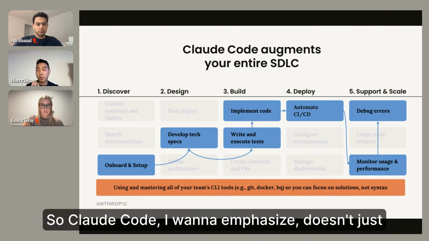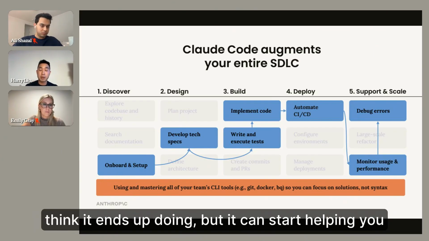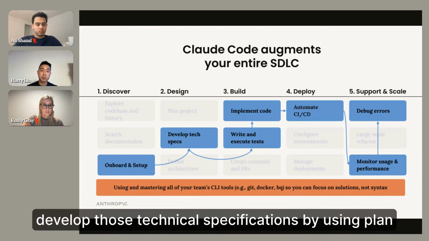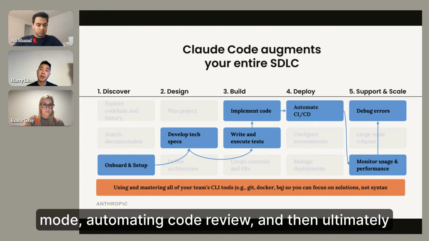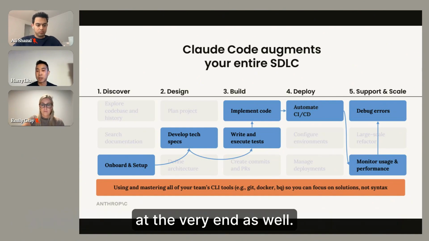So Claude Code, I want to emphasize, doesn't just take care of the middle bucket, which a lot of people think it ends up doing, but it can start helping you discover parts of your code base, develop those technical specifications by using plan mode, automating code review, and then ultimately scaling out debugging and then refactoring your code at the very end as well.